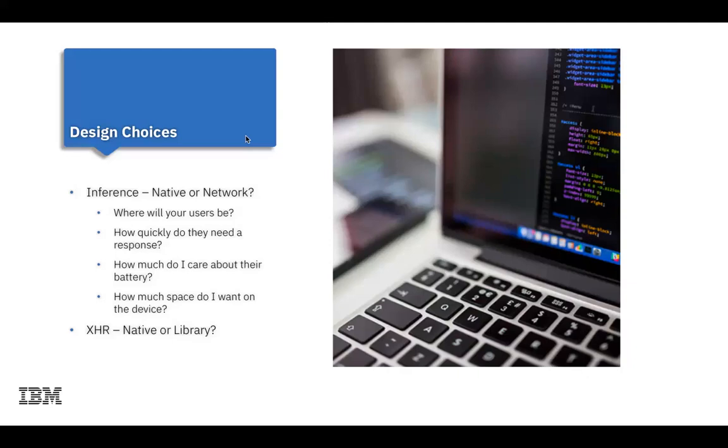In this example, I've done things natively because it's lighter weight, so the iOS networking stack is lighter weight. Yes, you have to write slightly more code, but it also demonstrates how you would do it if you didn't have access to any of those libraries. So I've gone for inference over the network, and I've gone for a native network request. So those are a couple of the design choices that I've made, and just some of the things you might want to think about when you're looking at how to integrate this into your applications.